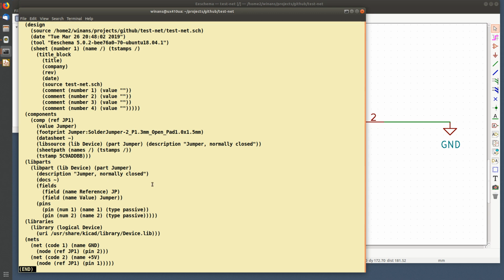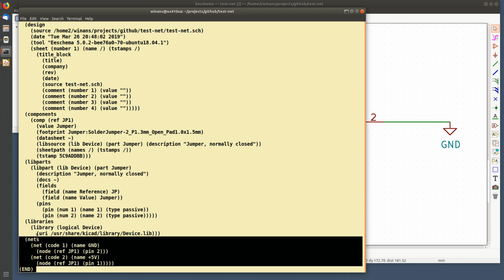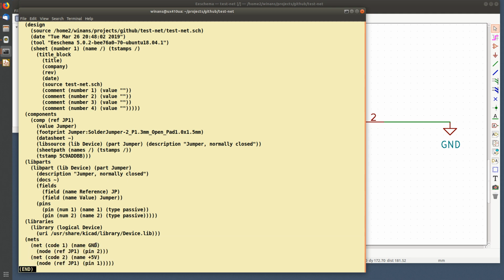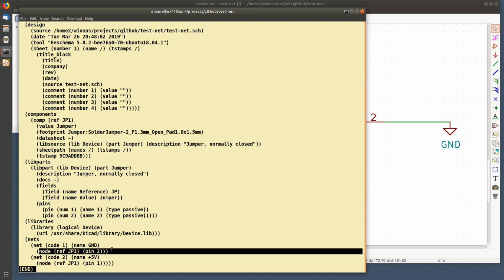All right. So the part that we care about in the net list, this part defines the symbols and what footprints they all have and so on. But down at the bottom, there's a section called nets. This is a list of every net in your schematic and what they're named. So here's a net named ground. And here are all the nodes, where a node is every pin, or what I like to think of as a pin terminal, that is connected to that net called ground.